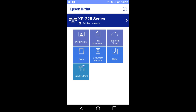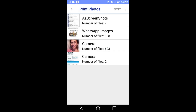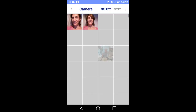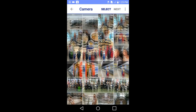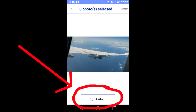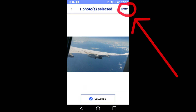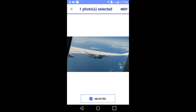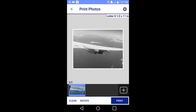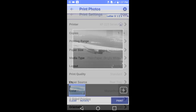We are at the main menu area. If you want to print photos, tap here. This window pops up and shows the different areas where you have photos on your smart device. I will tap on camera. I will choose one of these photos. Tap on select below, then tap on next. The photo is displayed in black and white because in a previous printing I had set the print color to monochrome. We are going to go to settings up here.